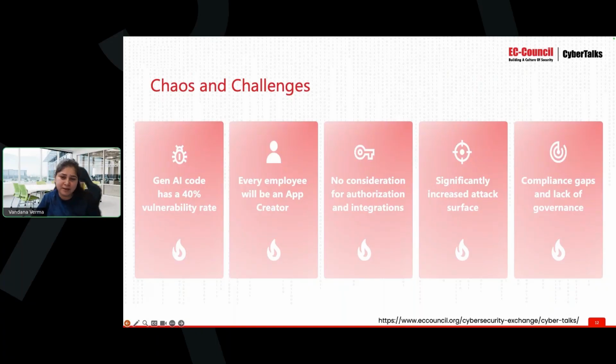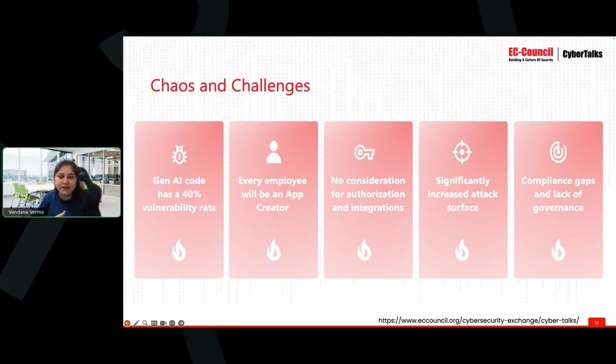So what are the common gaps? There are no model SBOMs. SBOMs are software bills of materials where you're tracking everything. There are no audit logs or proper audit logs. There is data used without classification, which is the case especially with AI. How would you tag it? Then comes the training data, which is not permissioned or supervised.